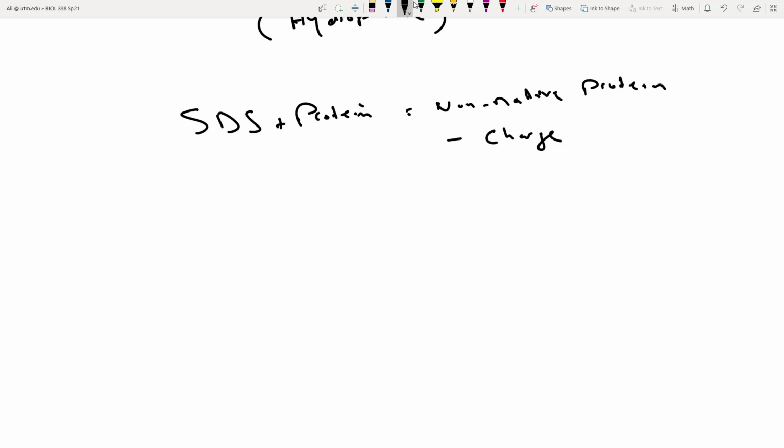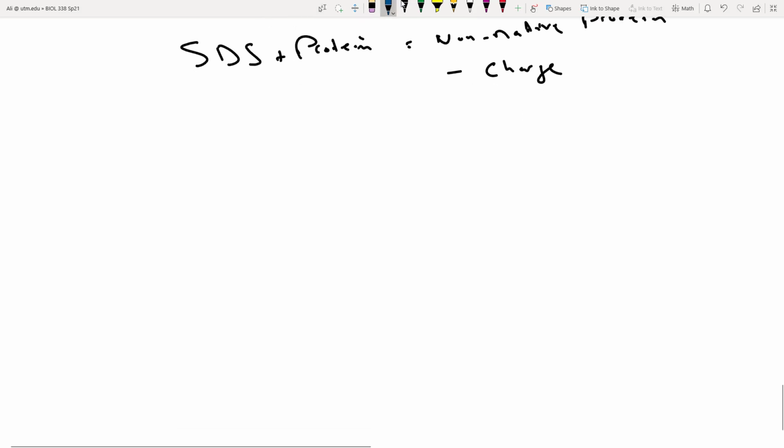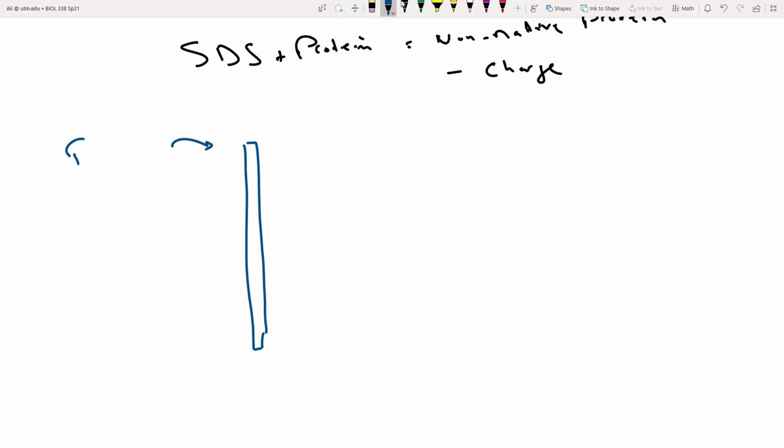And to transfer the protein from our gel to the PVDF membrane, we're going to put the gel, here's our gel, we're just going to show a cross section. So the gel is in blue, our polyacrylamide gel. And we're going to stick the PVDF membrane right next to it. They're going to be touching each other. I'm not going to show it touching because it would make this kind of impossible to draw, but they're going to be touching. There won't be a gap between the gel and the membrane. So this is our PVDF membrane.